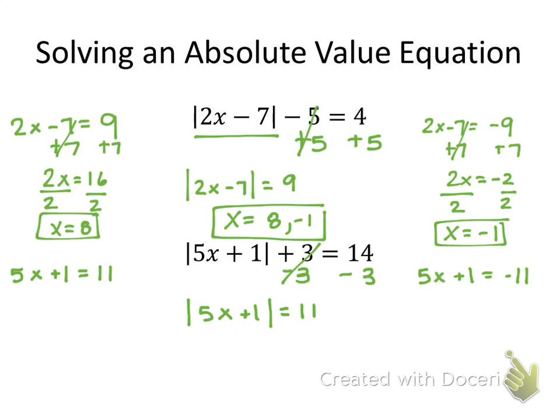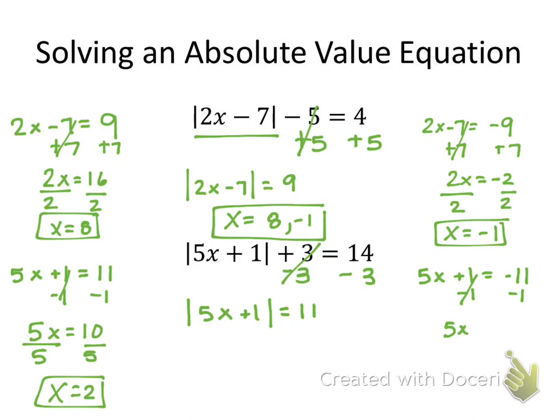Very good. So what am I going to do here? Subtract 1. 5x equals 10. Then I divide by 5. And what does x equal? 2. Other side. What am I going to do first? Subtract 1. What is negative 11 minus 1? What am I going to do now?